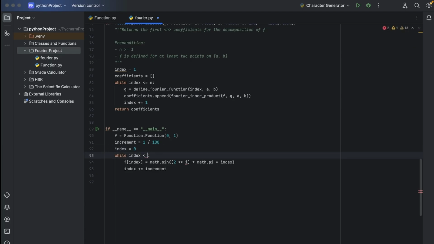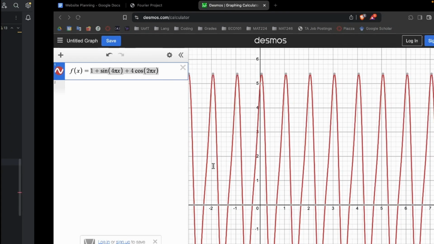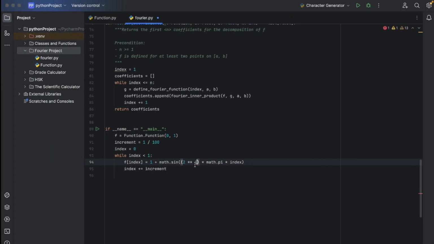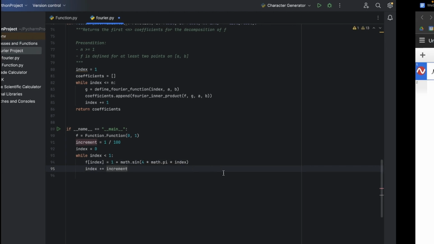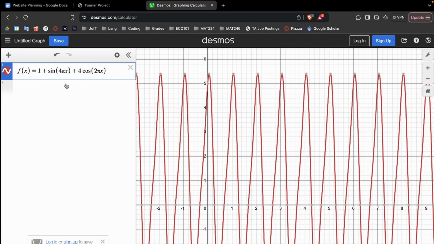While index is less than 1, f at index is equal to 1 plus math sine 4 times math pi, let's say 2.